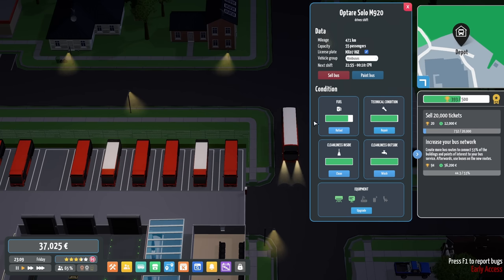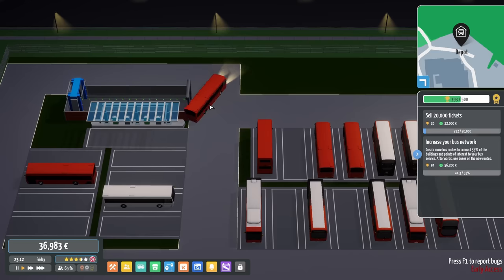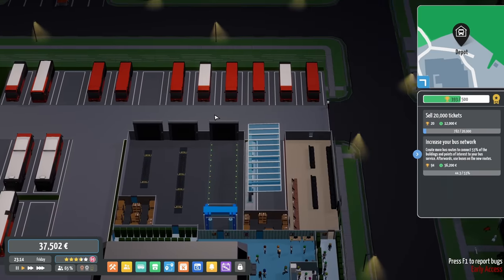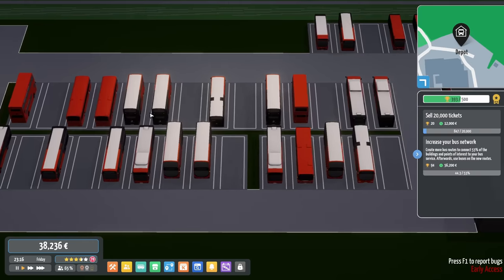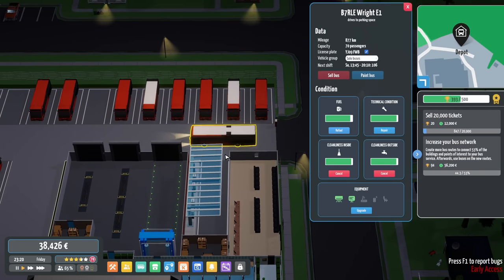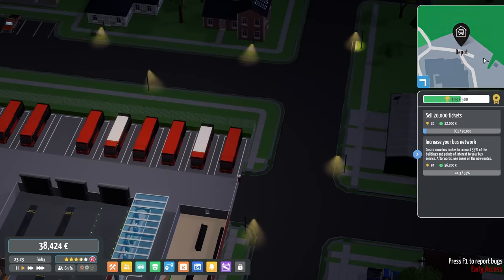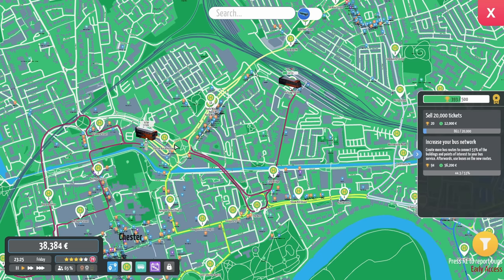To be fair, most of them are running on time — it's just the 103 and the 101 that are a little bit behind schedule. That's the 21:55 — so that's really late as well. Park and ride — oh hang on, I don't need you refuelled, I just need you cleaned and washed. You could be painted now. I think that's the last white bus we need to repaint into orange — then we've got a fully orange fleet. Nice.